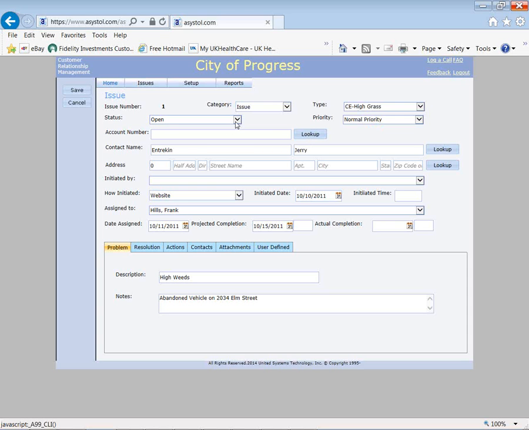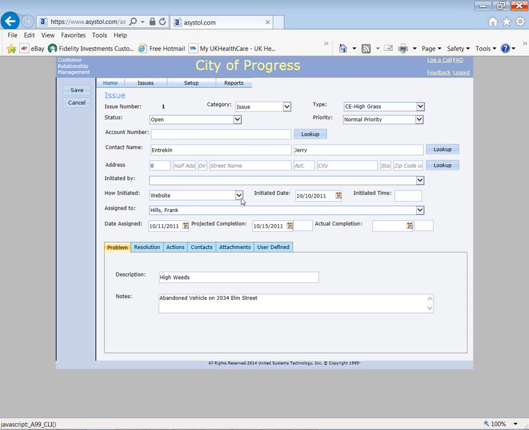You can give it a status. So you might have something that's new, something that's closed. You can run reports based on status. And once again, these are your codes. Now, you can also look up customers. So if you've got somebody that calls once a month, their name and address is in your database. You can link and see all of the issues tied to a certain person as well.